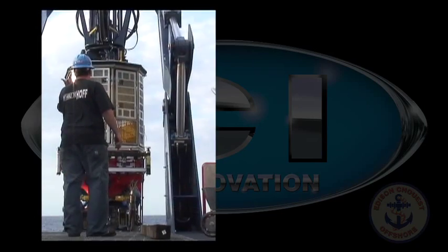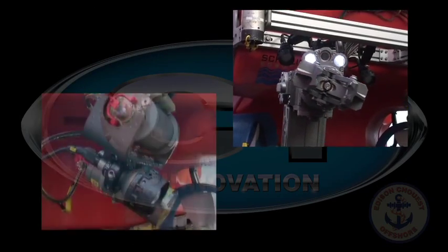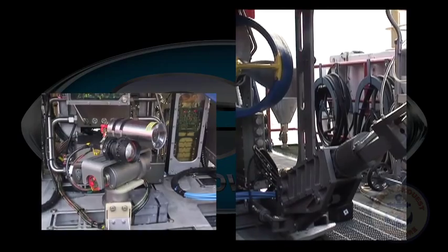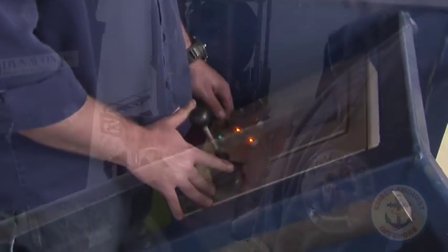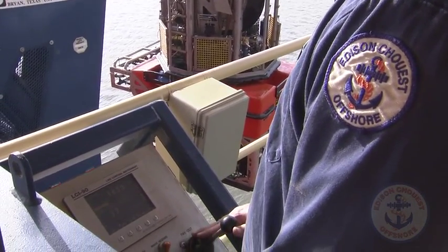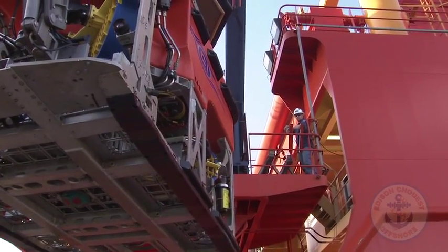We do a multitude of functions. We have manipulators and cameras on this equipment. The capabilities are up to 10,000 to 13,000 feet for these UHDs. The guys are typically working out there 24/7 in support of vessel operations and anything in the oil and gas fields that is required of us. We do see some pretty cool things out there, and the work is very interesting.